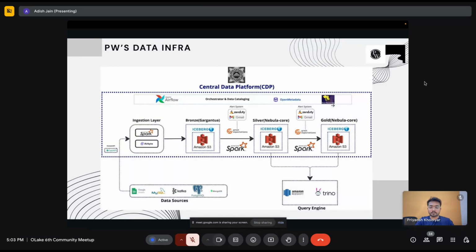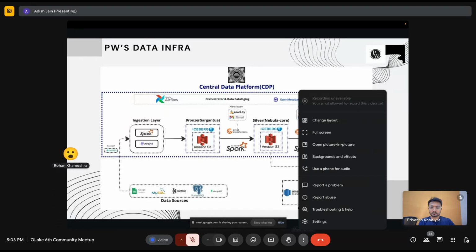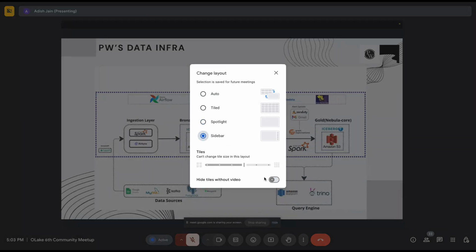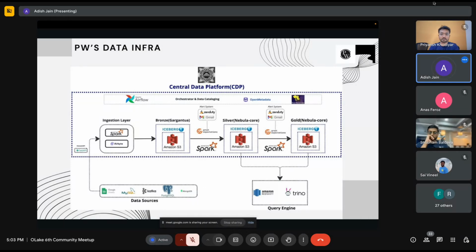So we are saving a lot of cost and also gaining in performance. We are also leveraging Kubernetes scaling capabilities. It's container based, and we scale up containers as and when we want. So this is the high level overview of the central data platform that we have.